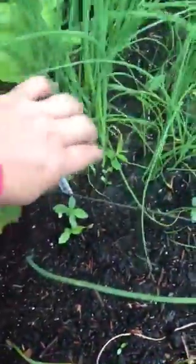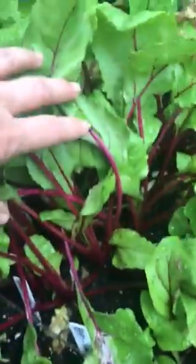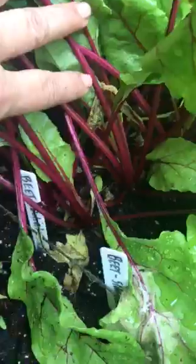These over here were started 2 weeks before these, so these are younger over here, and they're coming along. I think they're getting plenty of water. Hope they're getting plenty of sun, don't know. We've got some beet greens here. Aren't those beautiful? What a beautiful color of red. I think we're going to harvest some greens here in a little while and let the beets keep growing. Never grown beets before, so it's an exciting adventure.